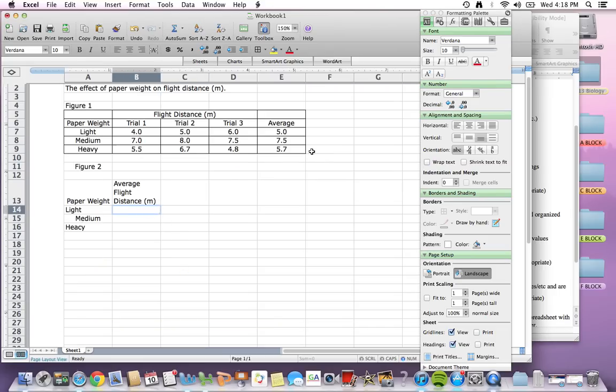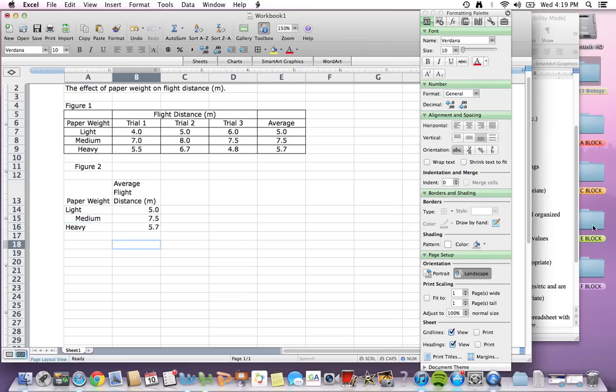So now I'm going to bring down my average values, and this is a trick in Excel on how to do that. I'm going to click on the open empty cell next to light. I'm going to hit the equal sign on my keyboard, and I'm going to come over here to the light average and click on it. And then I'm going to hit enter on my keyboard, and that's going to bring down that value for me. So again, I hit the equal sign, I came up here to the medium average, I click on it, and I hit enter. And I do the same for heavy. Equal, come over here, and hit enter. And that nicely brings it down for me. And make sure you spell things correctly.